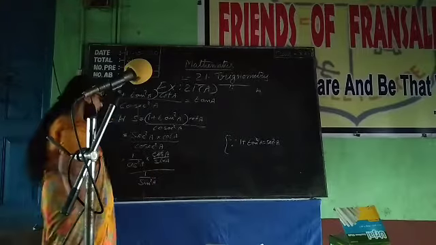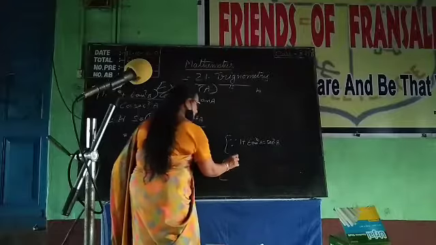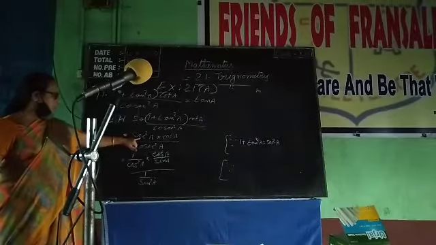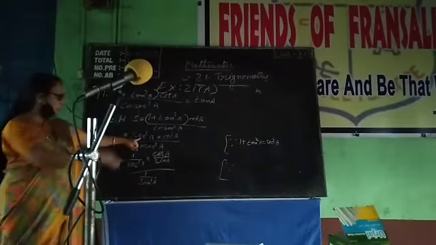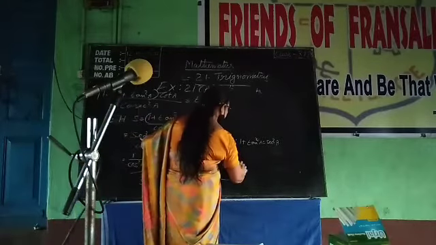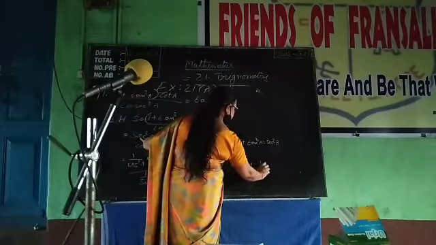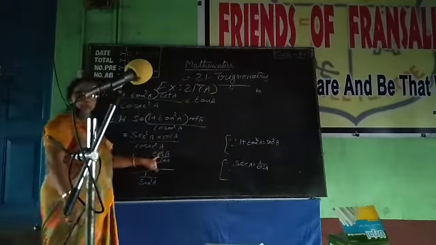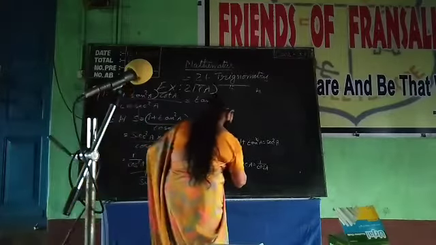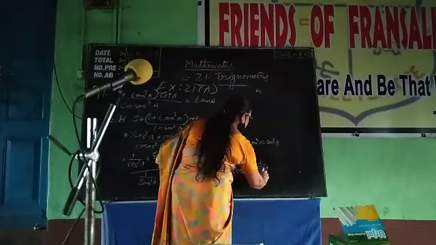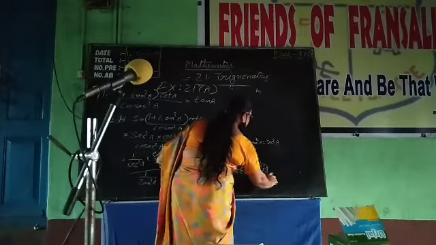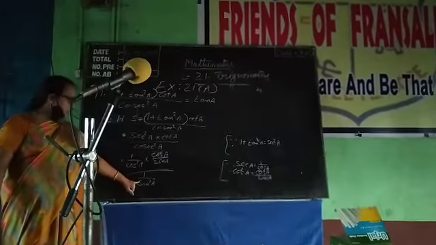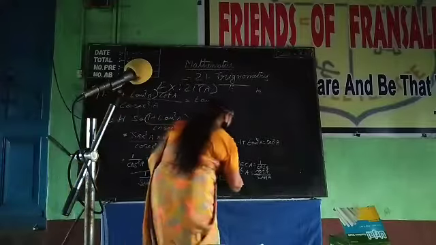What are the changes we have done here? All those things you have to write down. We wrote sec A; you can write sec A only, now you are writing sec square A. Sec A is equal to 1 by cos A, that is why sec square A is equal to 1 by cos square A. Cot A is equal to cos A divided by sin A, and also this point: cosec A is equal to 1 by sin A.